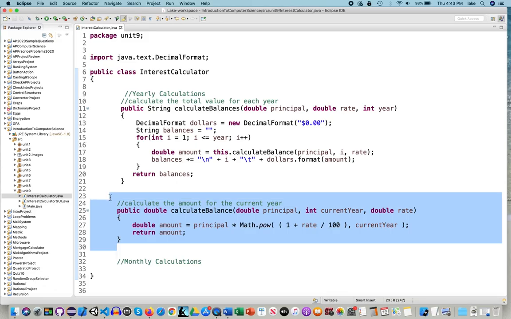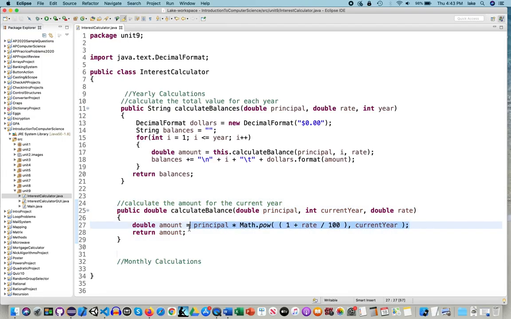First, I have a method here that takes in the principal, the current year, and the rate, and it uses the formula that I just showed. So Math.pow, you can see the 1 plus the rate over 100, and not n. Why? Well, n is 1, and the rate is going to be typed in as a percentage. So for example, if it's 5%, you type in 5, and we divide that so we get 0.05. We don't want the user to figure out that point something to type in. They just type in the percentage. If it's 10% or 5%, type in 10 or 5.